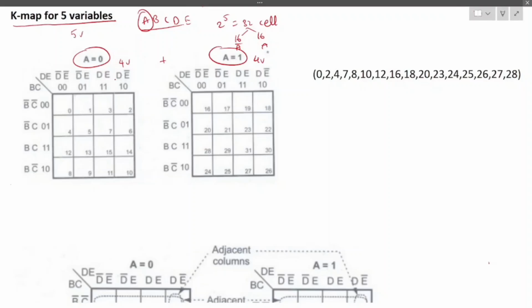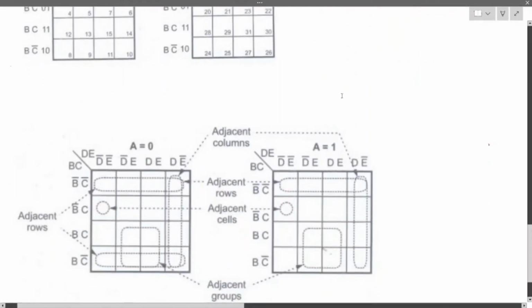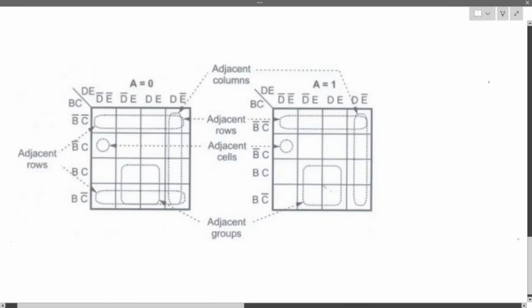Now I will show you what the adjacent columns and adjacent cells are. In the last video it was one box, so there you could identify the grouping in a very easy manner, but here it is a little bit complex. See the adjacent groups: in the same box, it is an adjacent group, you all know. But when coming to the two tables, see here, this thing and this row, these two are also adjacent columns.